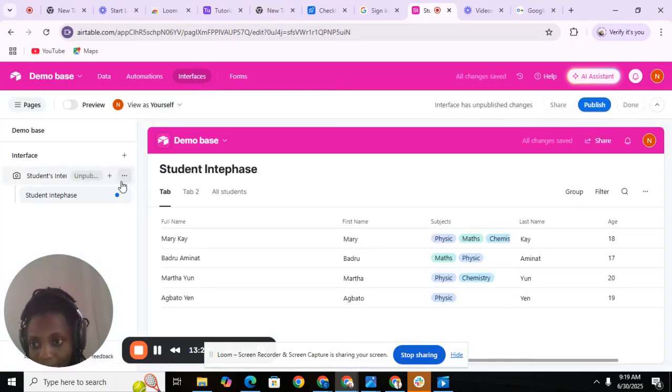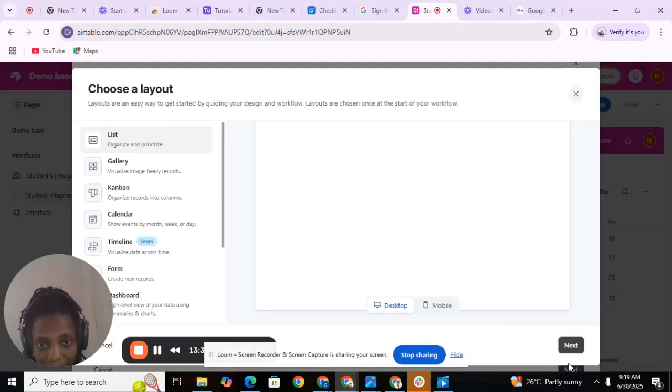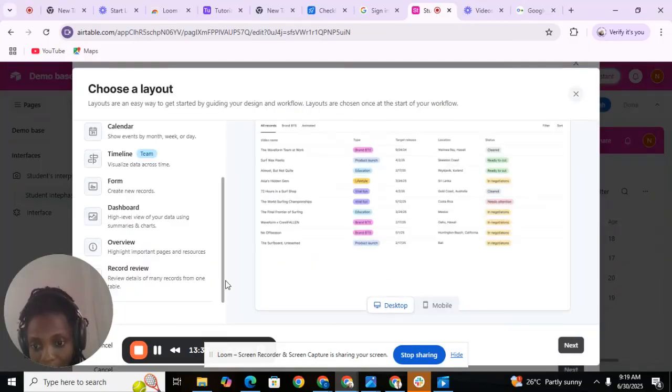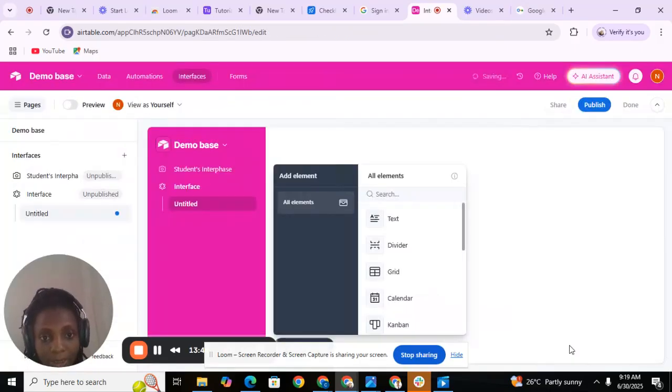Okay. So let's create another one. We want to add another interface. So we choose our logo, then we click on next. So this time around, we want to use a blank page to set up our interface.